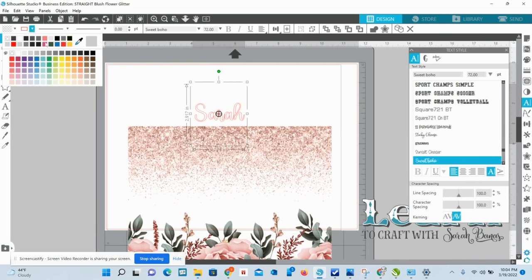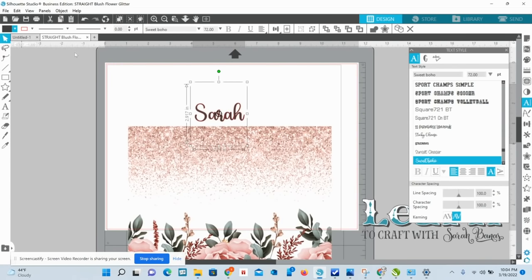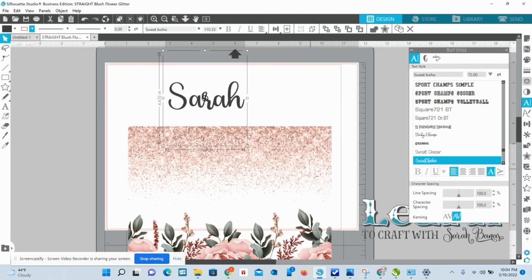So I'm going to change the color of this. I don't generally go with black. I usually go with a slate gray. I just think it looks a little bit more elegant than flat black, especially with the pink.